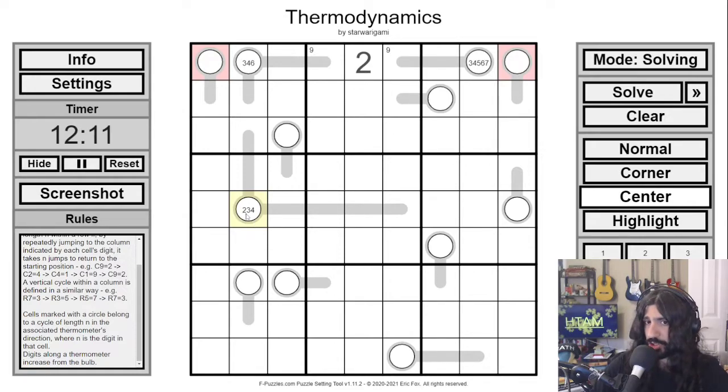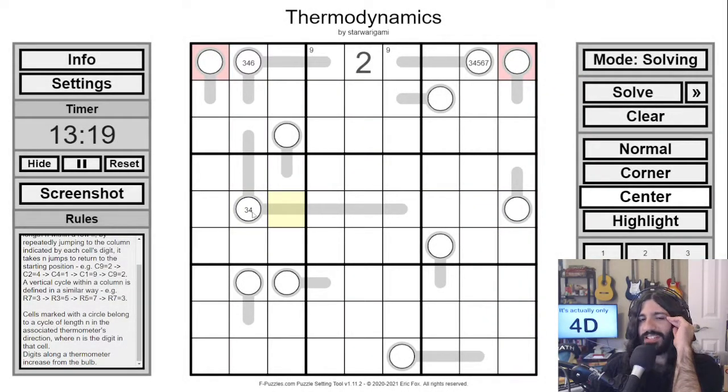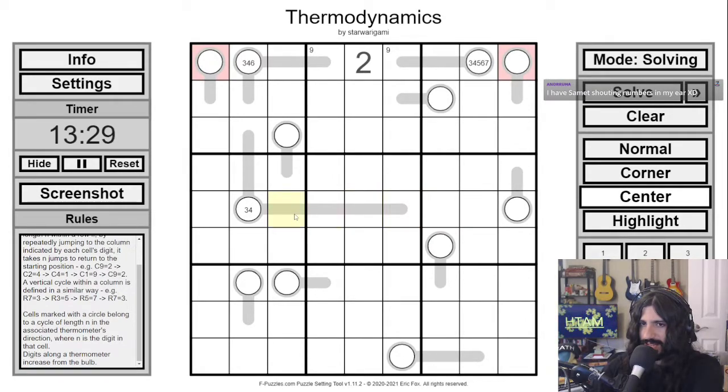It can't be a 2, because then a horizontal cycle wouldn't work, right? And it can't be... oh wait, have I messed up? Oh no, 3. It can be a 3 or a 4 because this can point elsewhere and the 2 could be somewhere else. Okay, so that's fine. This has to be bigger than 3 for sure, and it has to be less than 9, 8, 7. It has to be 6 or smaller. So 4, 5, 6 is all this can be.